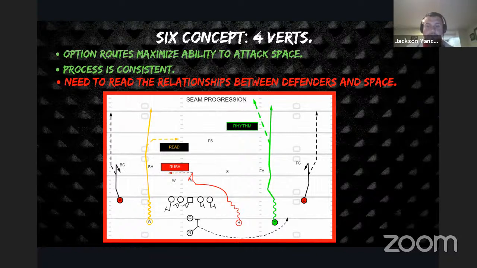Offenses are more efficient now because they're attacking available space. They're not locked into the running back going to one place, or even handing the ball to the running back when you look at RPOs, and the passing game is the same. You're looking at being able to throw the ball vertically and attack the space the defense gives you based on coverage, and try to get guys on the move. The process is consistent. We'll dive into the process here in a sec. So in terms of the read, we get a lot out of this concept.